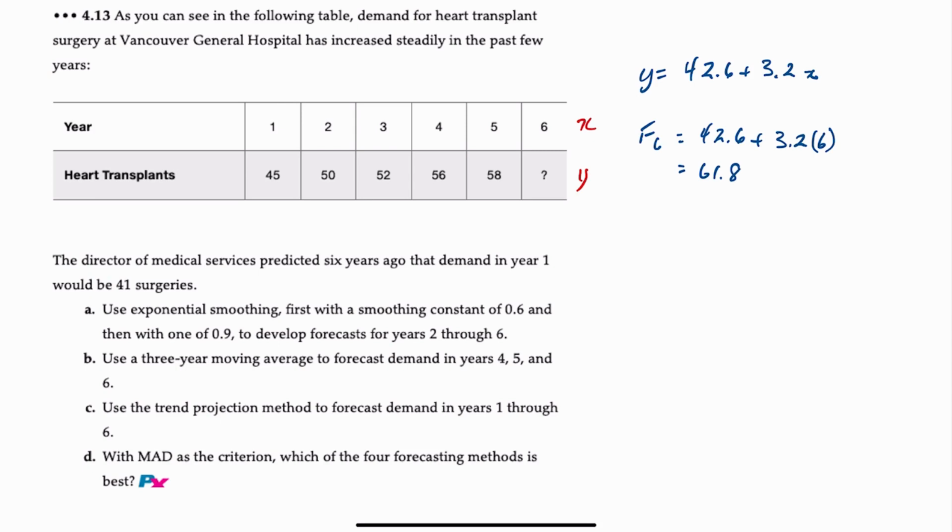Even though we did these with Excel, you should spot check your calculations manually in case you see a question on an exam where you have to calculate the mean absolute deviation or the mean absolute percentage error, and to confirm that you understand how all the forecasts are calculated.